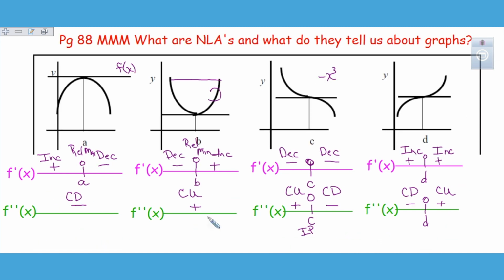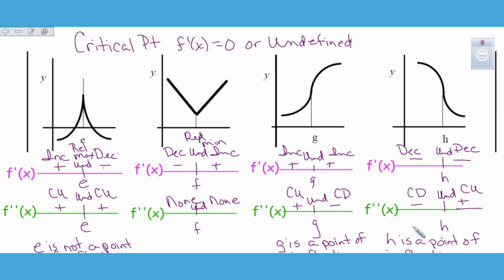A little bit about the second derivative. Sometimes you don't have a point of inflection because it's concave up or down the entire time, right? In this case, we did have a point of inflection, and in this case, we had a point of inflection right there at D. And I'm going to go back and rewrite this. So this is a point of inflection right here. Why is it a point of inflection? Because the second derivative was 0 or undefined, and the concavity changed. The sign around that place changed on both of those.